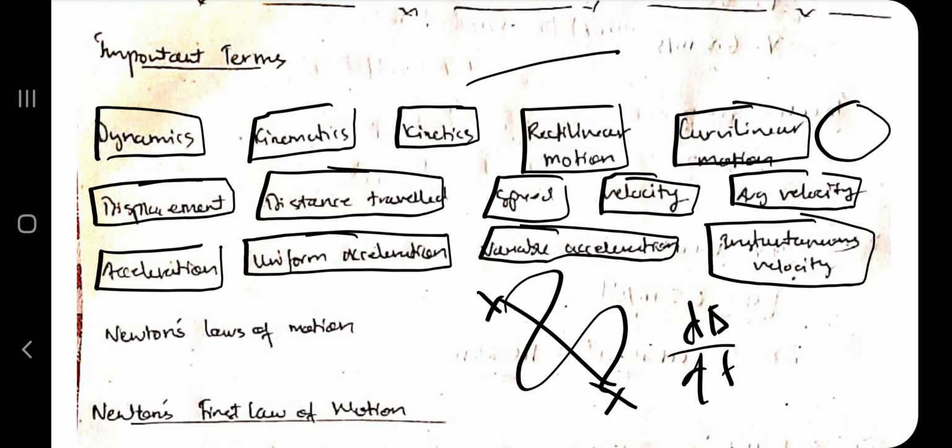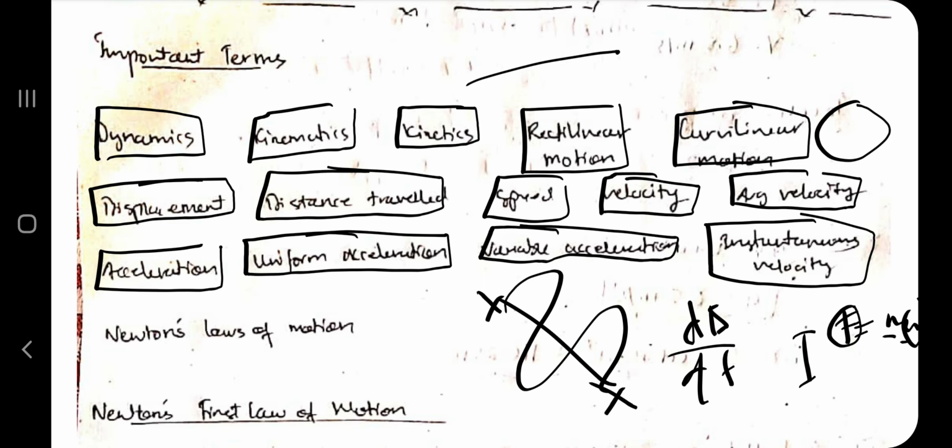Newton's laws of motion, three laws, we already know them. The first is inertia, which means if a body is moving it will keep on moving, and if a body is at rest it will stay at rest unless an external force acts upon it. The second law is F equals ma: force is equal to mass into acceleration, so force is directly proportional to the acceleration. And the last one: every action has an equal and opposite reaction.